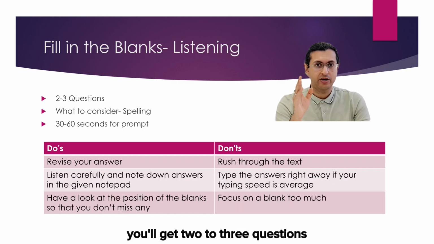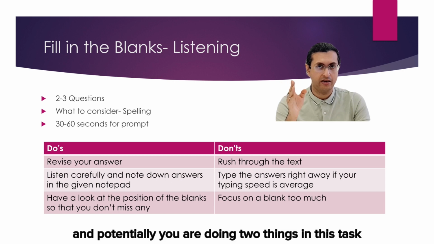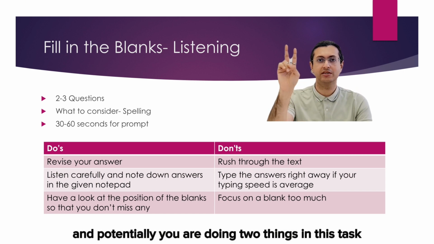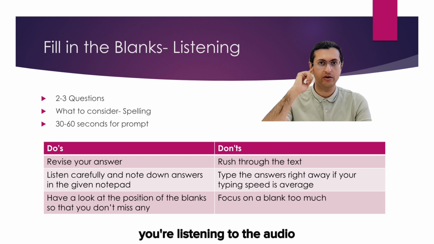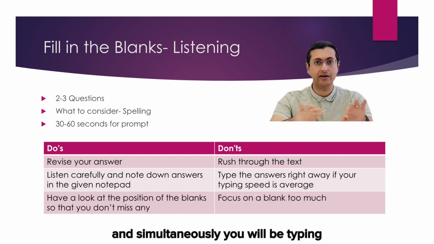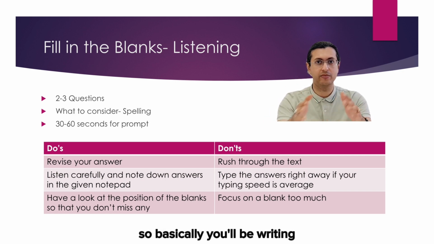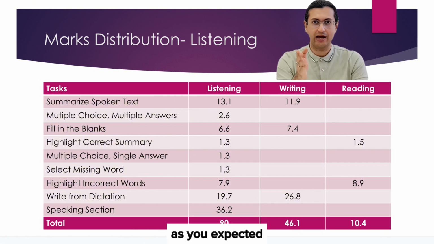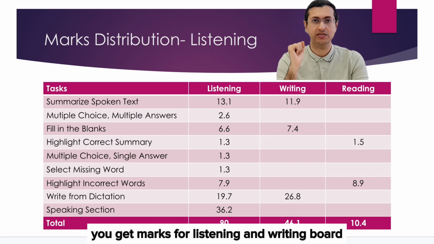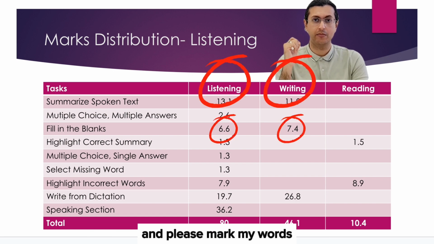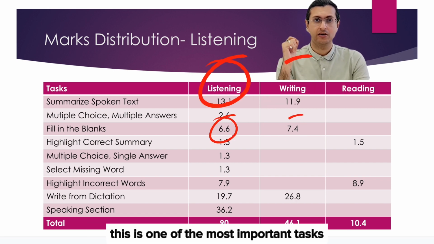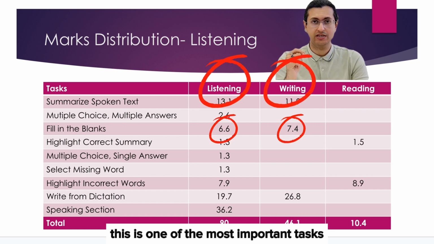As I mentioned, you'll get 2 to 3 questions, and you are doing 2 things in this task. You are listening to the audio and simultaneously you will be typing. So basically you'll be writing, which means, as you expected, this task is integrated. You get marks for listening and writing both. And please mark my words, this is one of the most important tasks for the writing score.